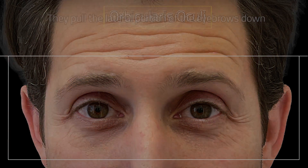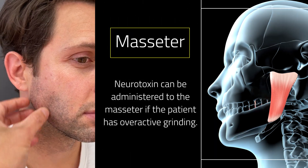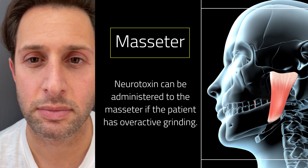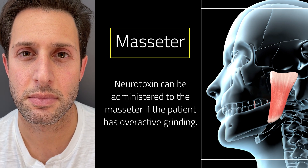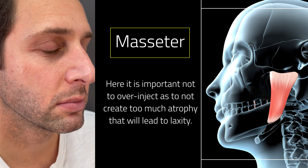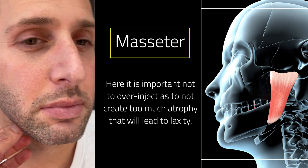Other places that men tend to need Botox is the masseter. Sometimes we Botox the masseter in men because they're grinding, or sometimes when men have really strong jaw lines, it makes almost a square-shaped face. Aesthetically they'd be better if it were thinner out there, so you can Botox those. However, when you Botox this area, it can create a little drooping down by the jaw area, so that wouldn't be ideal in this case.